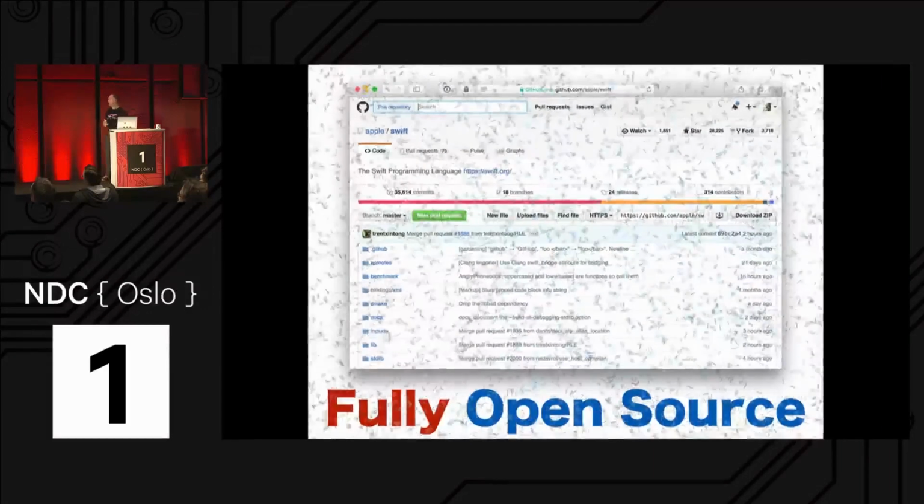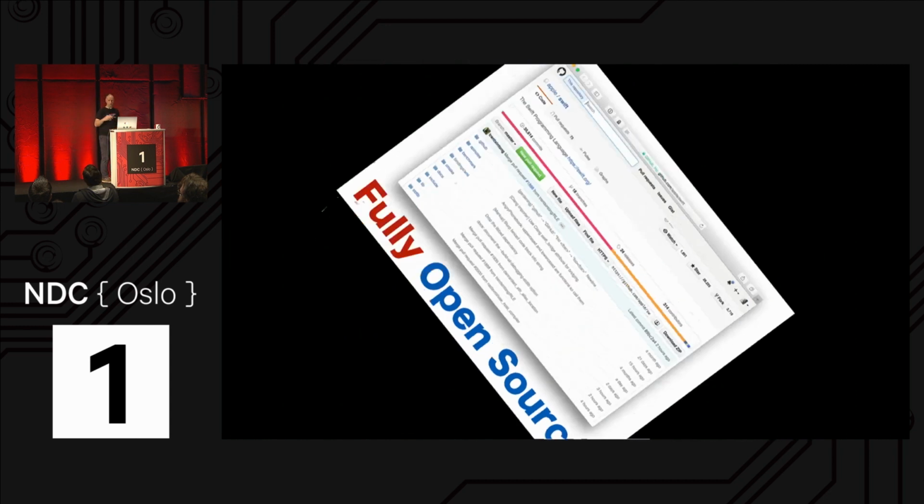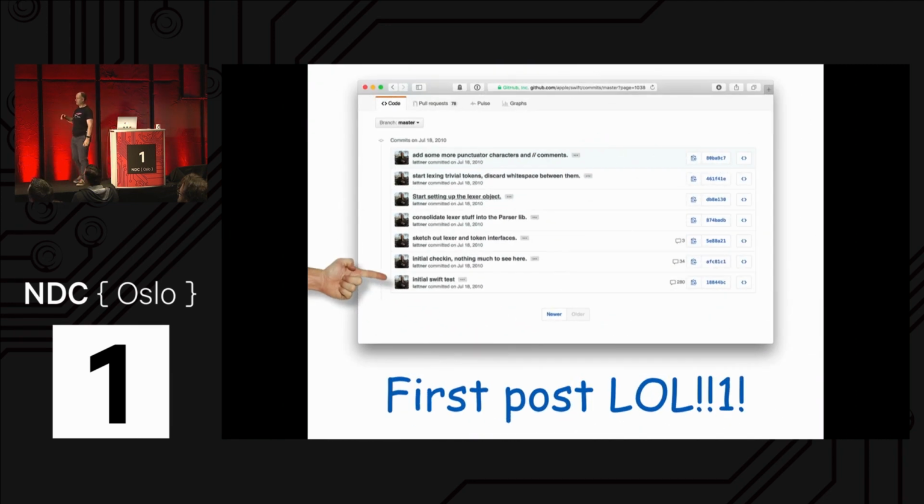So the other thing that happened just at the beginning of last year, or December of the year before, was, as promised, Swift went fully open source. And I want to emphasize the word fully, because some open source projects are sort of nominally open source. They'll do code drops every now and then, but the actual development goes on privately. That's not the case with Swift. In fact, the whole Git repository was checked into GitHub. You can actually go back and look at the very first commit made by Chris Lattner in 2010. Remember that date. We can see the whole thing there.